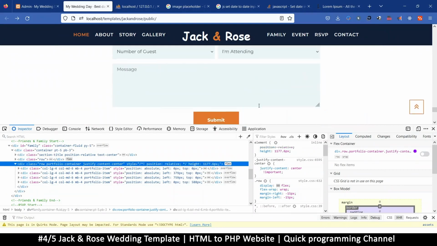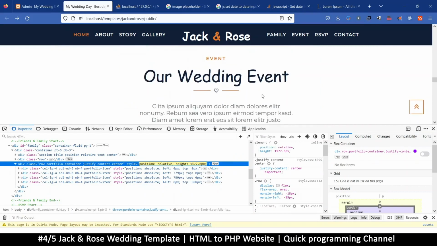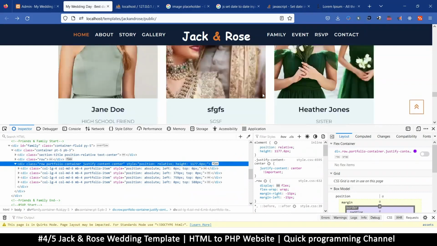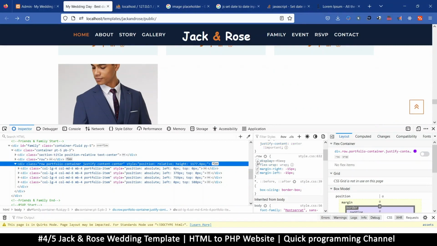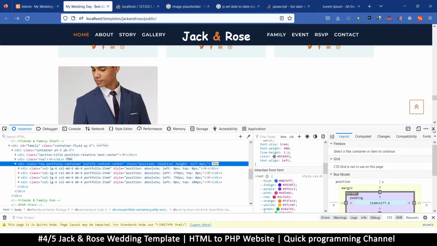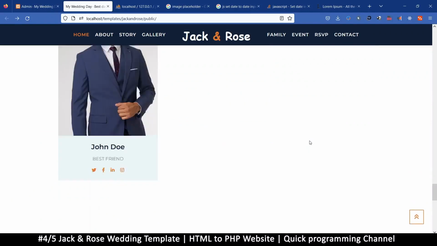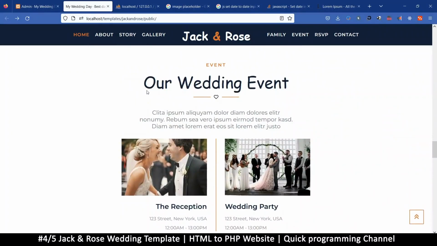See, okay. That completely removed the thing from our view. So let's put it back. And there it is. So you can go through all of these and see what's doing what. When you remove that, what happens? Flex wrap is allowed, margin left, margin right, etc. So take your time. I don't want to waste your time with this. Let's go to more important things. And also we have this part right here.